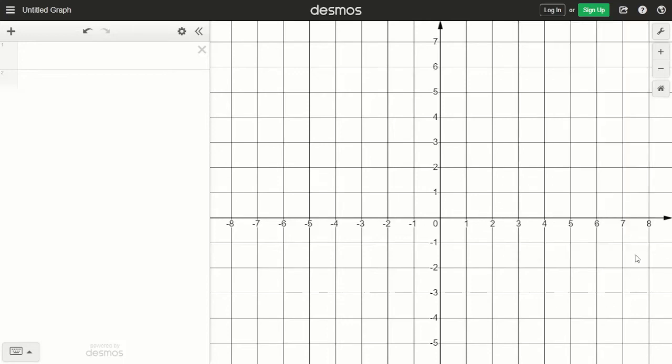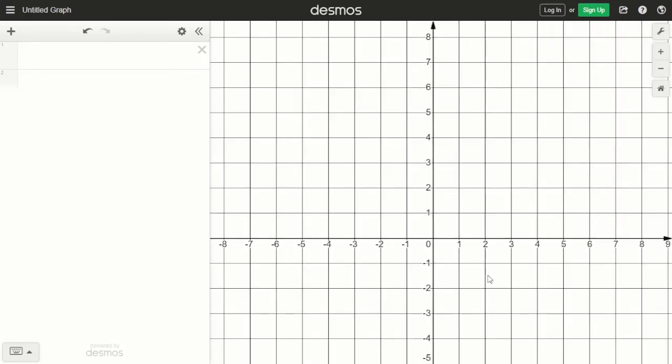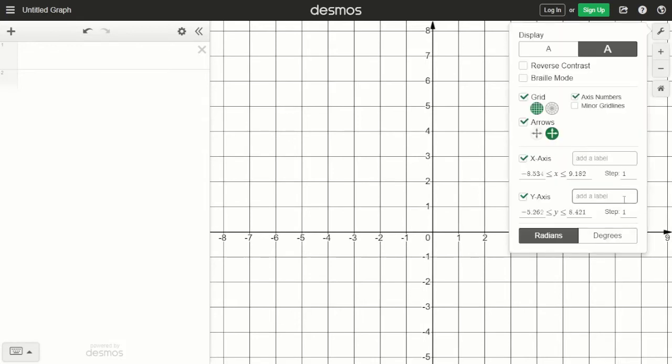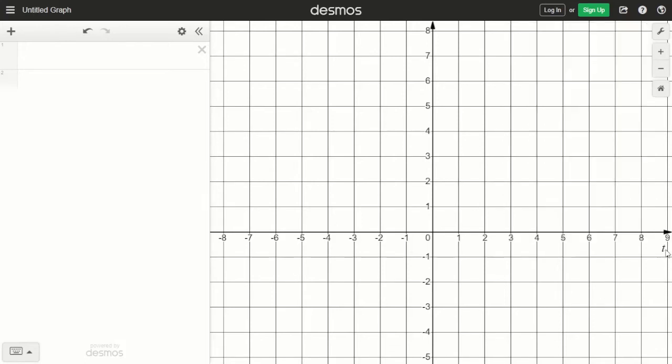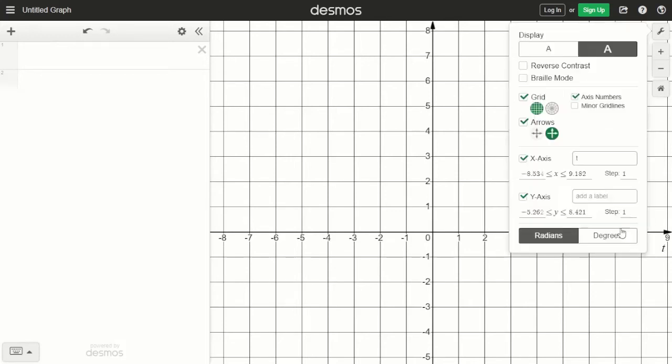Okay, so once again, Desmos by default is assuming the vertical axis is the y, and the x-axis is the horizontal axis. But remember I explained earlier that the horizontal axis is mainly meant to be the input axis, and the vertical axis is mainly meant for the output axis. So you can give it whatever label you want. If you call it the t-axis, then now that's the t-axis. And if you give it a label S right here, then this is the output axis. So it's T and S.